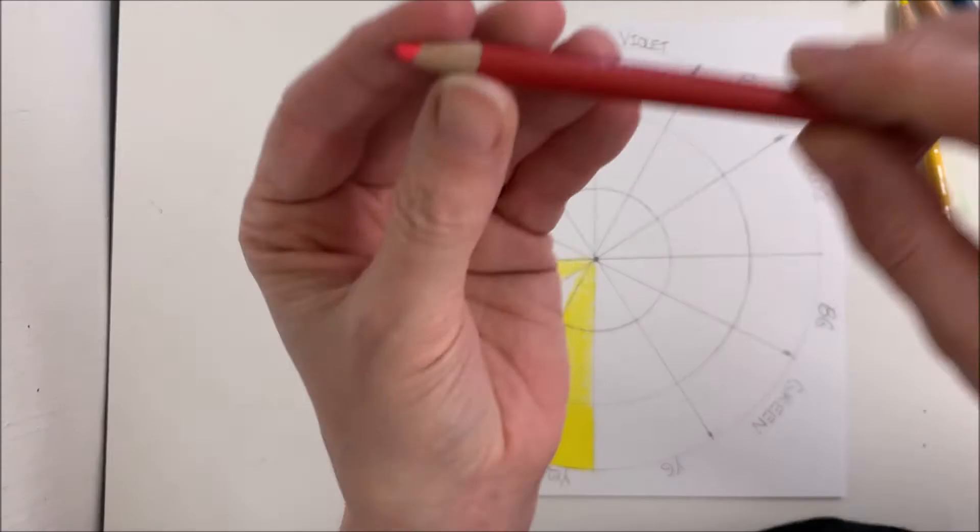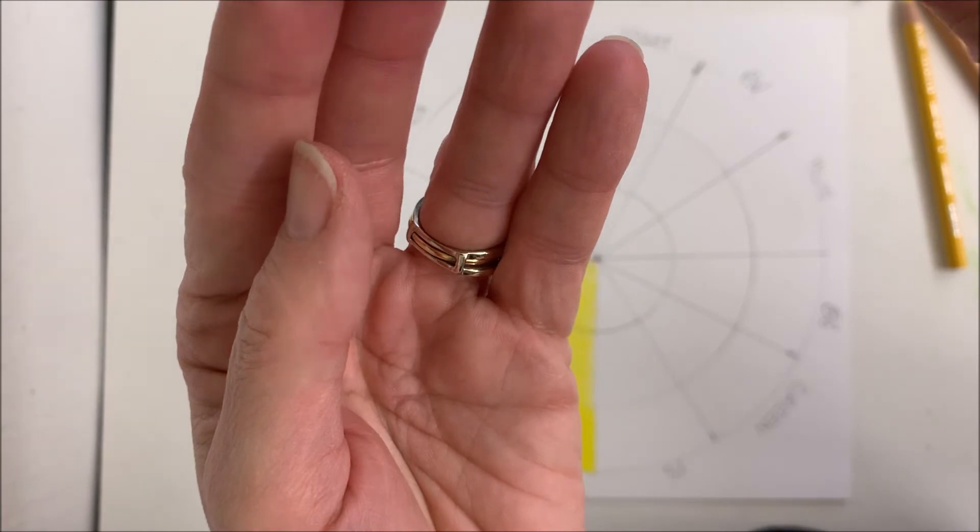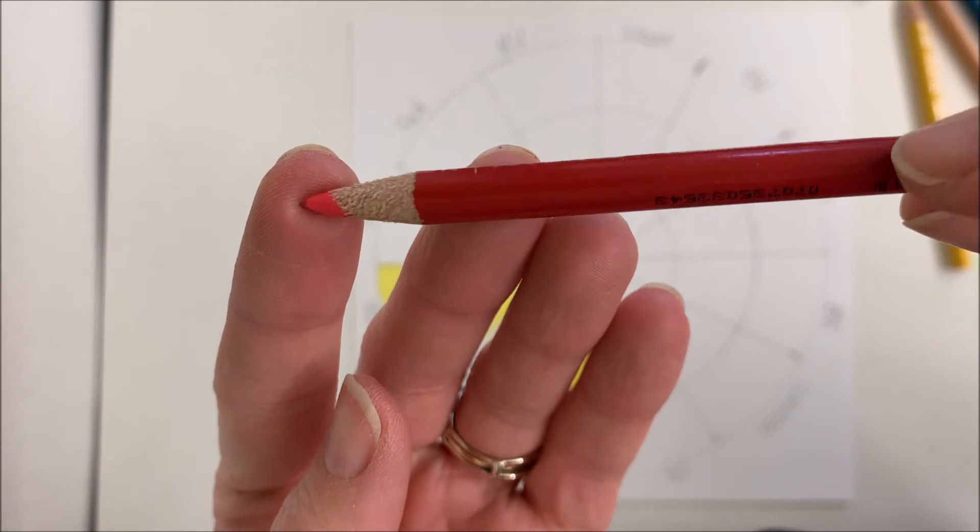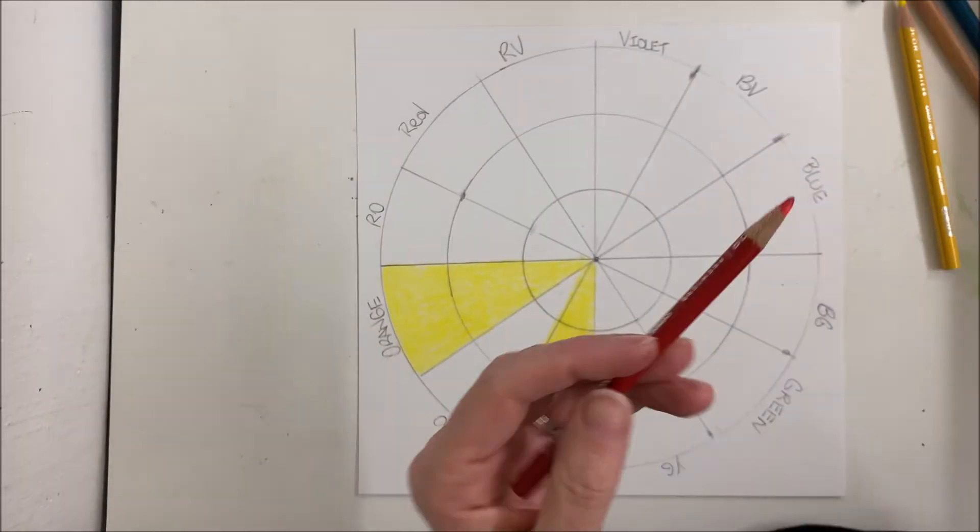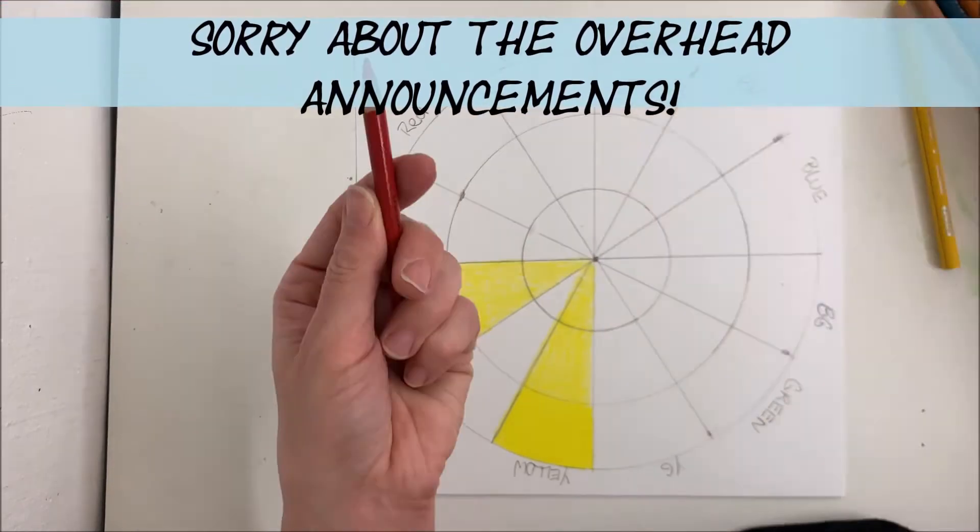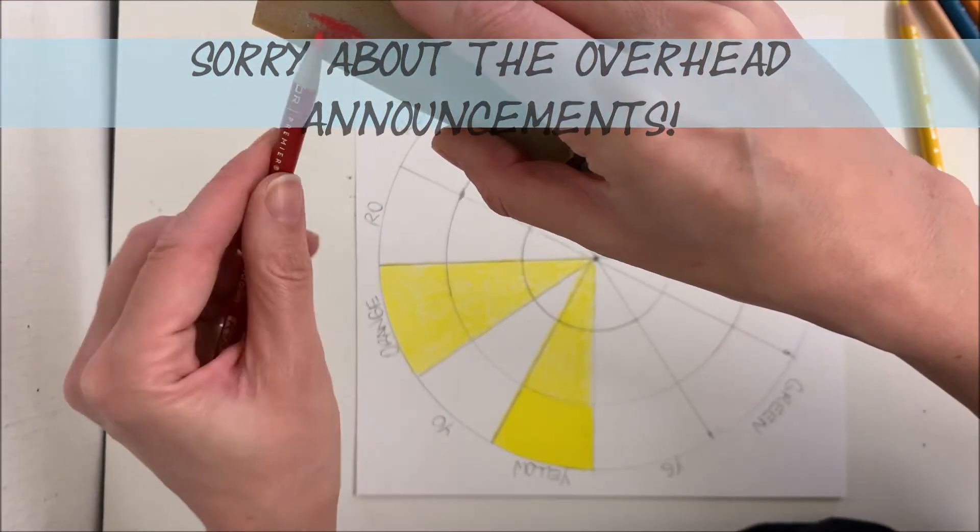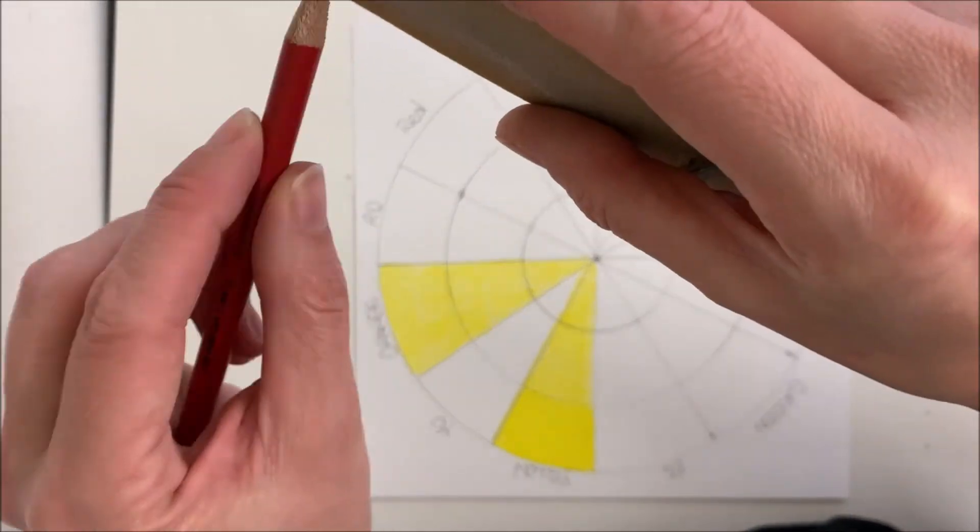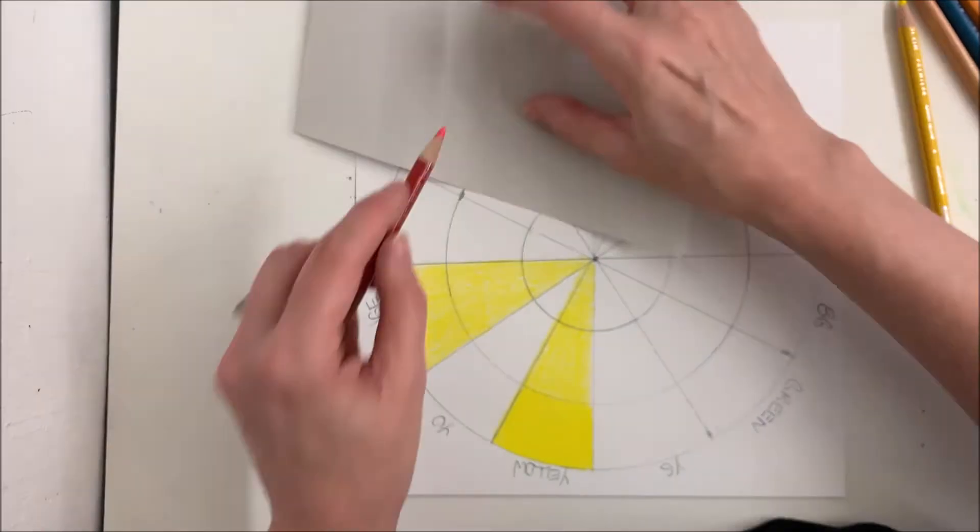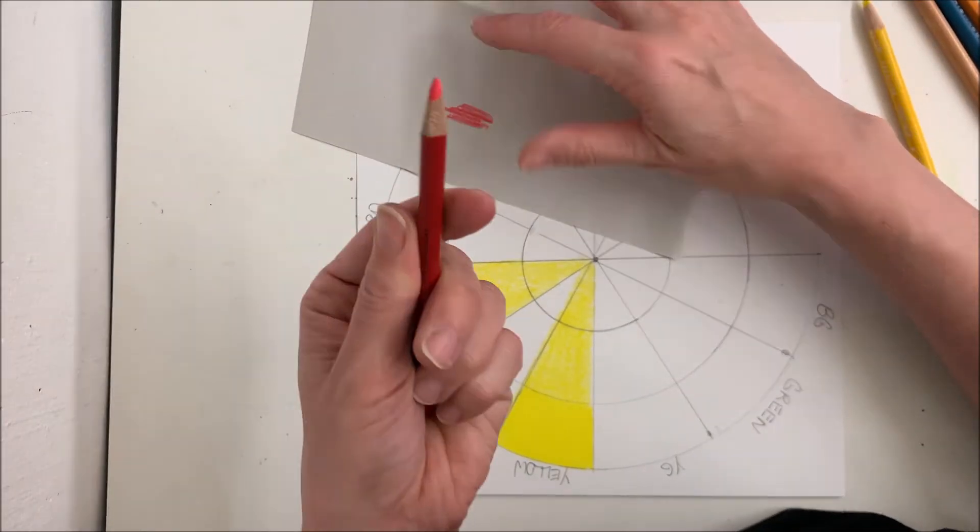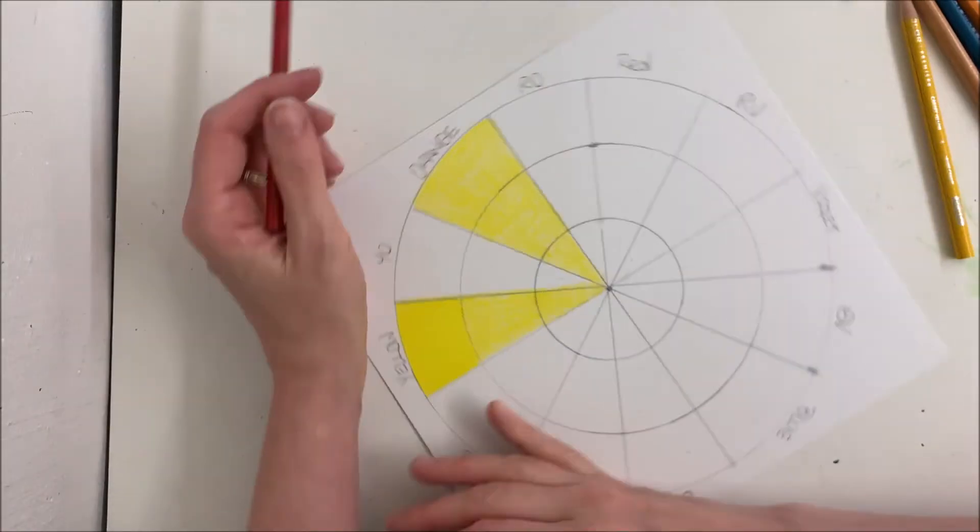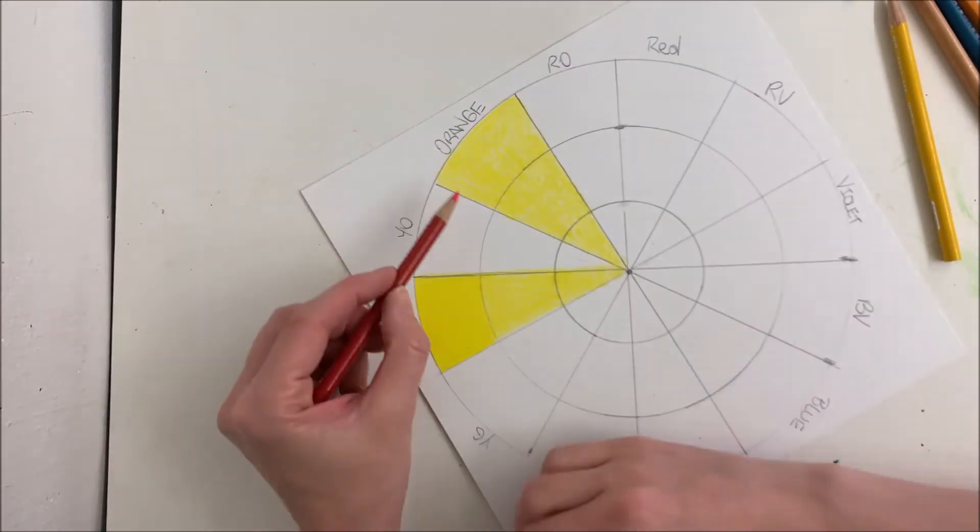Now I'm going to switch to my red. Now you notice how there's some blue on the, oh no, it's over here. Okay. You can see there's a little bit of blue on the inside of the colored pencil tip here. I don't want that to show up. So I'm going to actually clean it off on my sandpaper paddle like this, just so the blue comes off and there's nothing but red. You could do this with a paper towel as well, or you can use a scrap piece of paper and just clean it until it's nothing but color. So it's clean because otherwise I'm going to mix that blue in here and I don't want that.